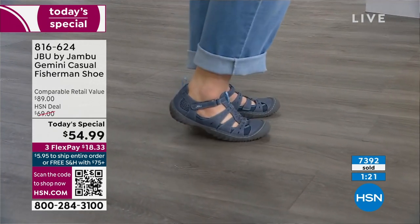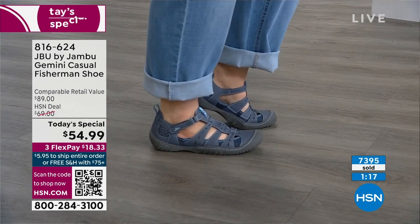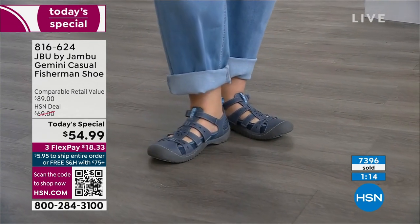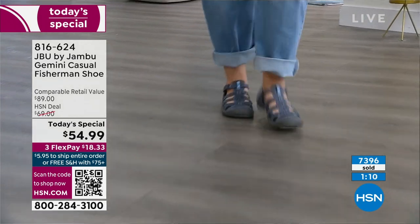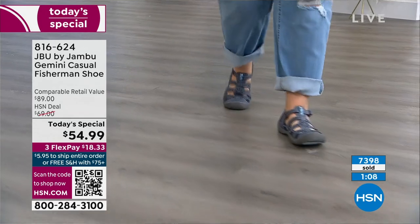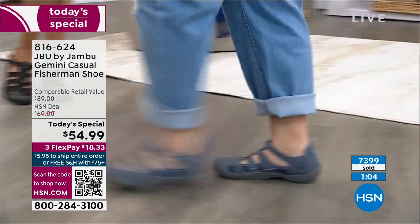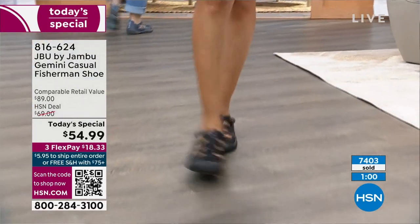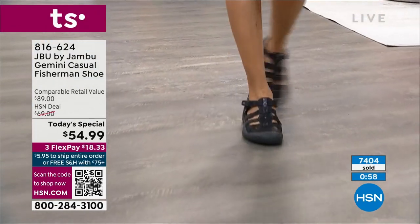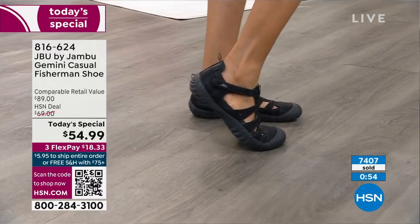I've got to talk about the denim for just a second, because I know we're very limited on that. Yeah, that's the next to go after the taupe. So the denim, I have a lot of Jambu blue, or denim as we call many of our blue shades, simply because I find it's attractive, it's different. How many blue shoes are truly out there that you have a choice? Not many. And blue sandals, because this is supposed to be that hybrid. Remember, a hybrid for Jambu is being able to take one look and morph it into several styles.